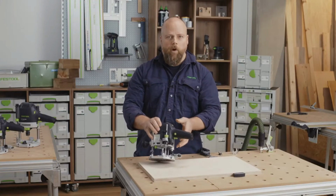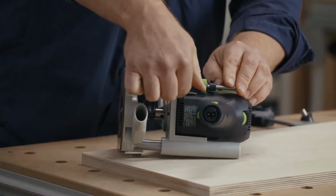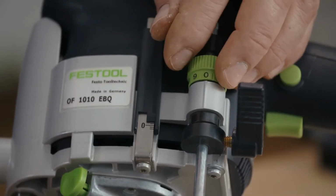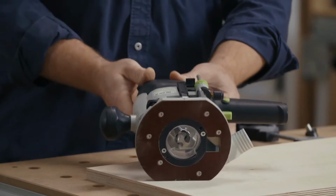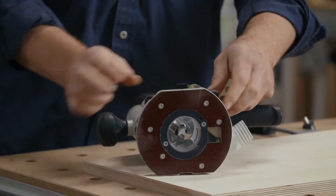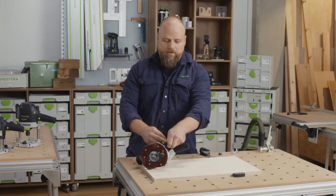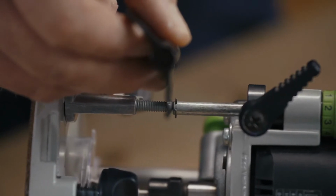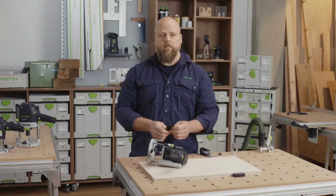Rest the depth stop on an appropriate turret. And you can now zero the pointer. The depth stop can now be moved to the required depth of cut, in this case 5 millimeters. If you are cutting out recesses for a hinge, for example, the hinge can be placed between the turret and the depth stop and locked off. This will set the depth exactly to the required dimension.